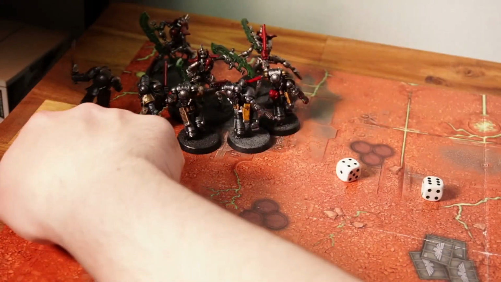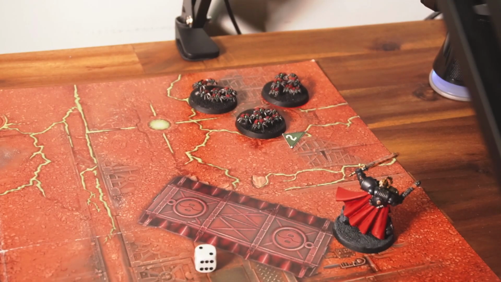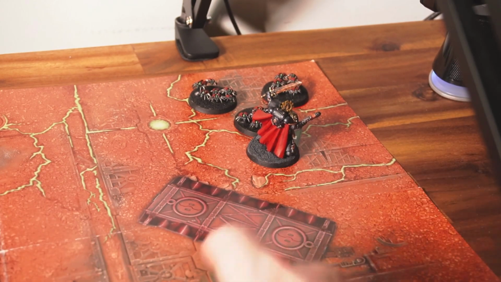Something like that. Then we'll do the captain. He gets a 7, which should put him comfortably in here. And we might as well start with the captain first.